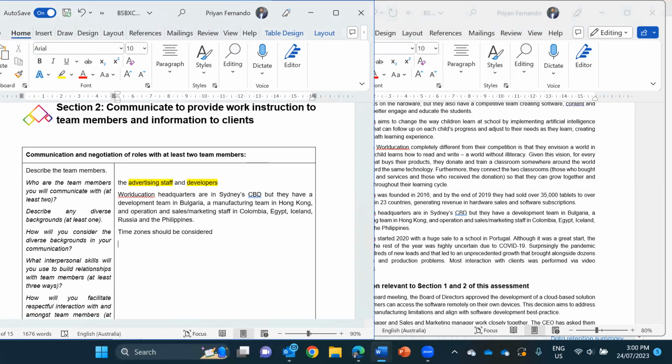Also you can write down English language ability needs to be considered. And you also need to think about variety, so you must consider variety of cultures.